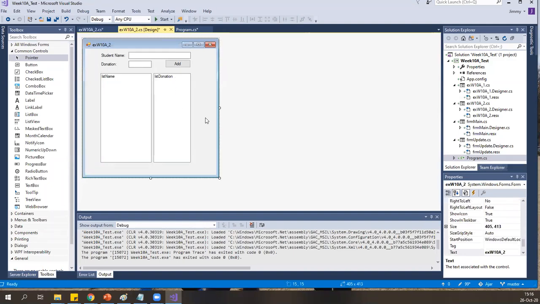Sorry to interrupt, sir, but why should we make 2 list boxes instead of only 1? Good question. To make it easier so that we have one list for each variable. If we put them in one, we cannot separate the value. For example, if we later want to get the average of a list, we can't do that because the list is containing 2 things, the name and the donation.